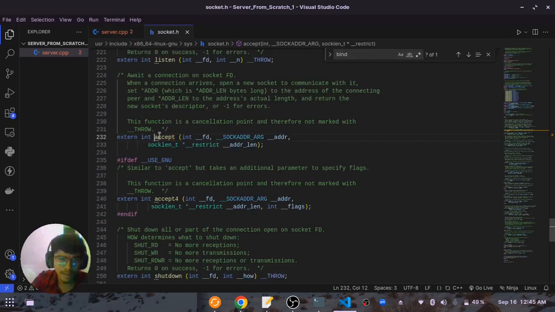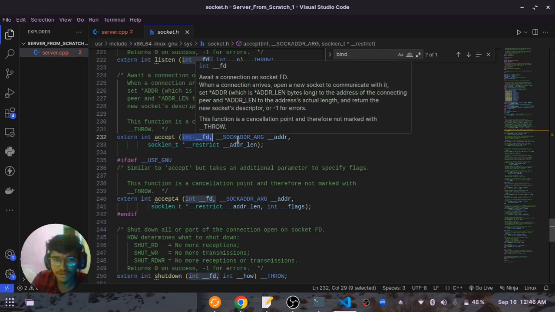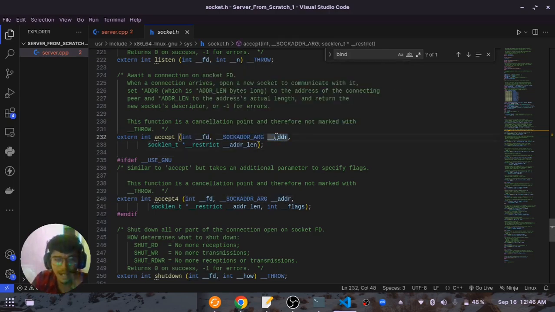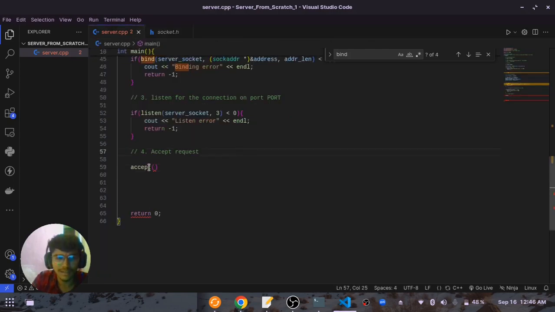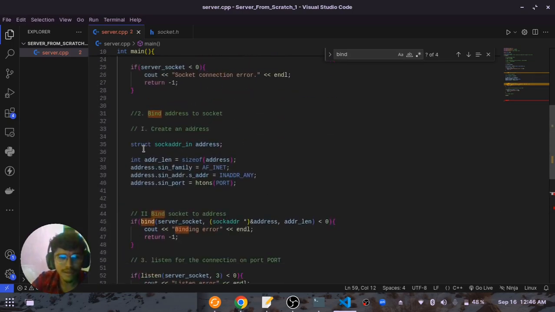If I go into that API, we can see its definition, what it means, and why extern is written. Extern is used to impose the C type of constraint. That's fine, forget about that. Let's see the definition. We need to pass the file descriptor. File descriptor means what? The socket. Whatever socket you created and got, we need to pass to it. And then we need to pass the address, which we have seen. Next is the length of that address, which will be in the form of a socket length type pointer. So we will create that, right? What we are accepting here is the client address. So we need to create one more thing. This is the server address we have defined.